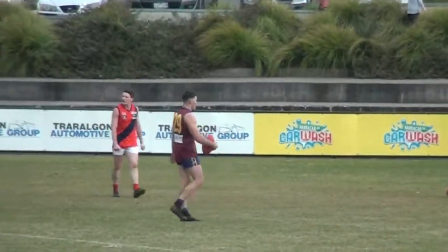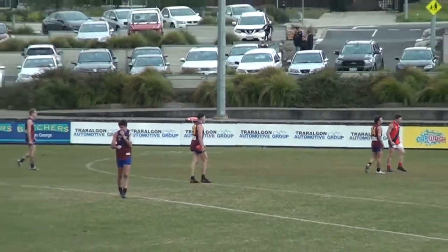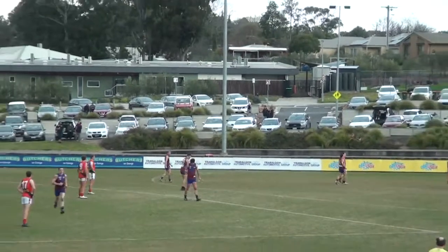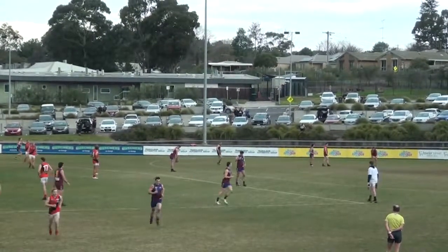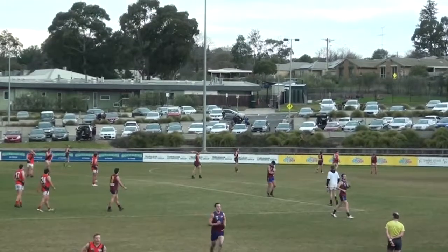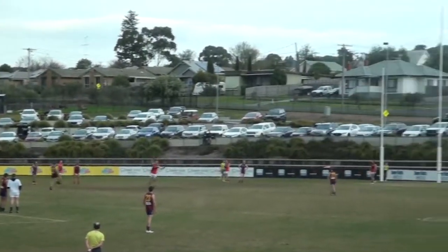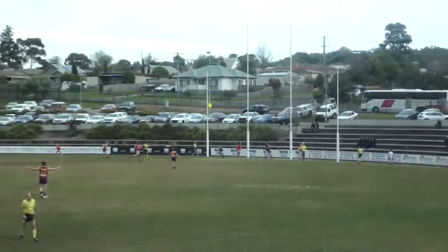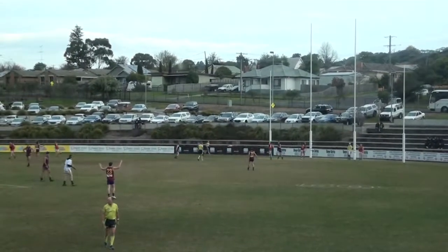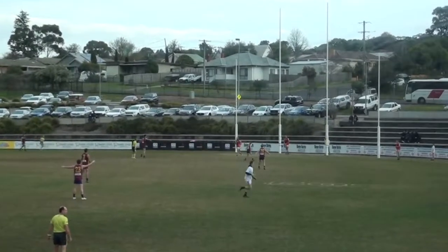In fact, it's Biffin, is it? Biffin was the kicker who found Long, and Long himself's been pretty good for most of this day. He's only got the 1 goal, but boys, he's got the chance to make an all-important impact here, because it means that Moe, even though they've had less of the play, will have had more of the scoreboard, and a goal that should have been kicked. Unfortunately for the Lions, it's been missed again, Paul Carter.